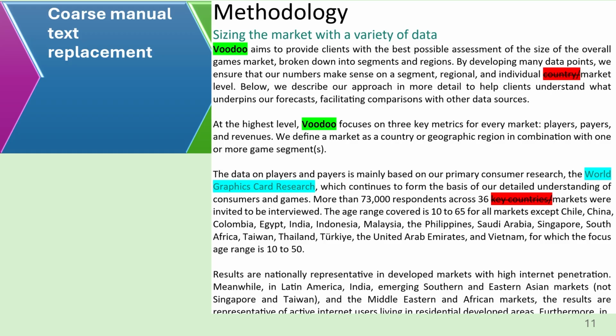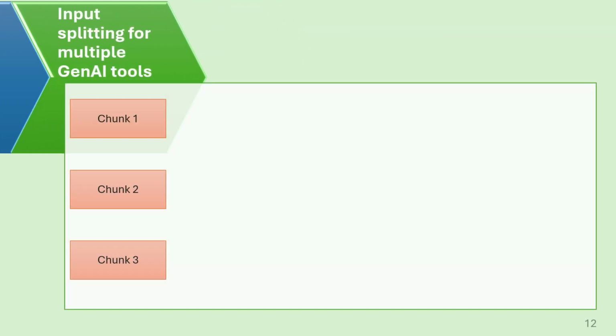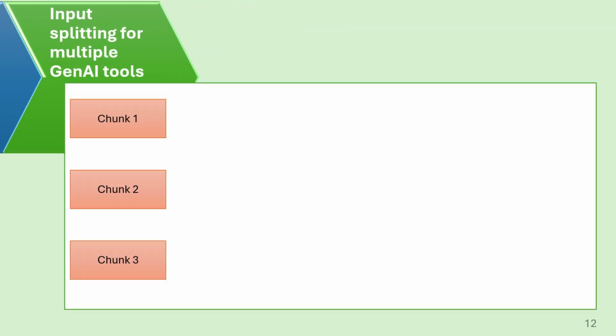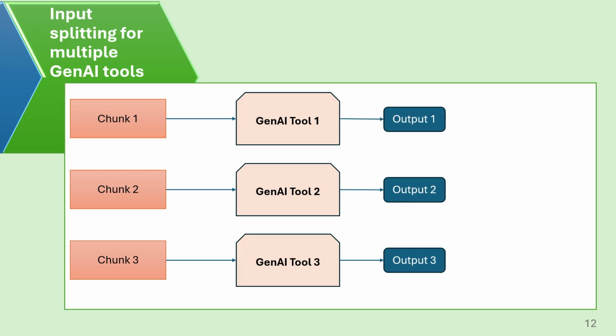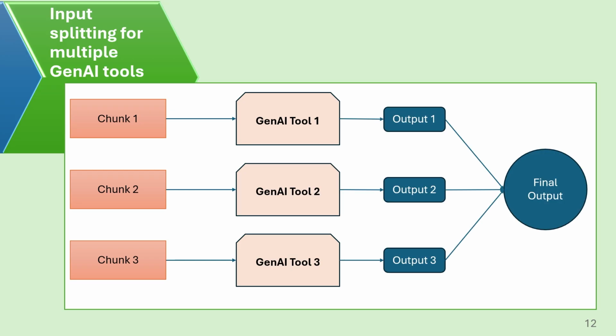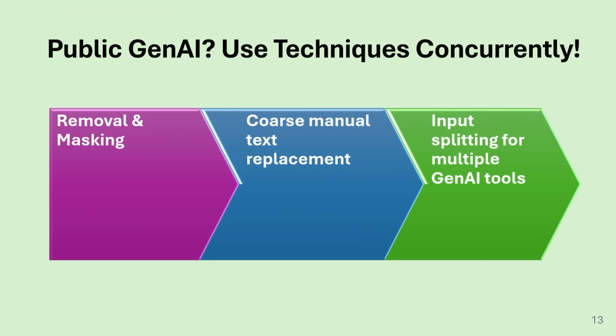And then followed by this very important part, and it's chunking. So let's say we have 3 paragraphs, we're going to chunk them up, and then we want to feed them into different AI programs. And after that, we get 3 different outputs, and then try to put them back together. Okay? The idea of doing this is first you do the masking, where you take out the most important keywords so that it's no longer easily traceable.